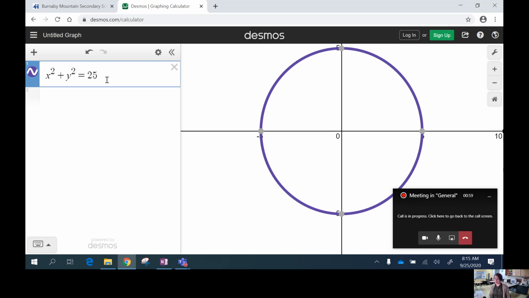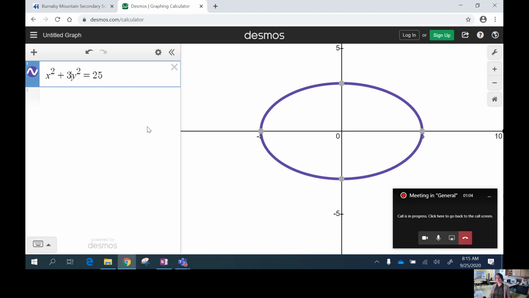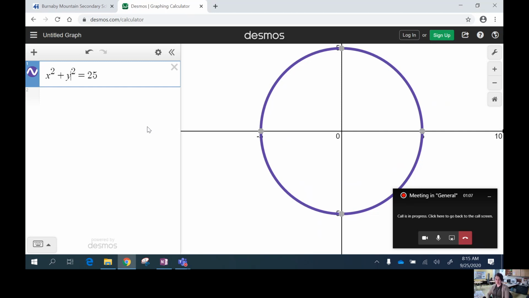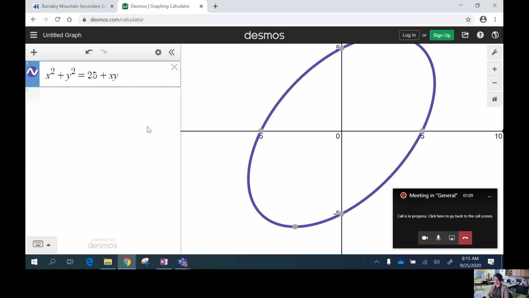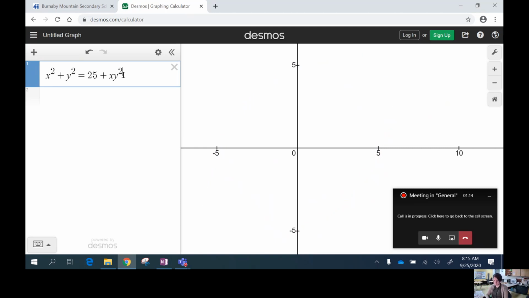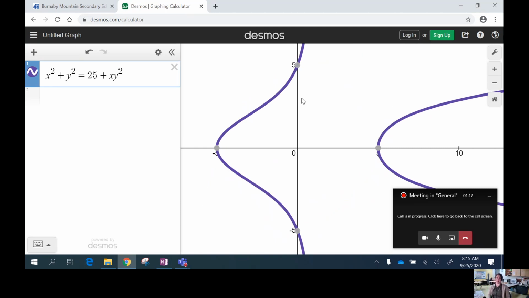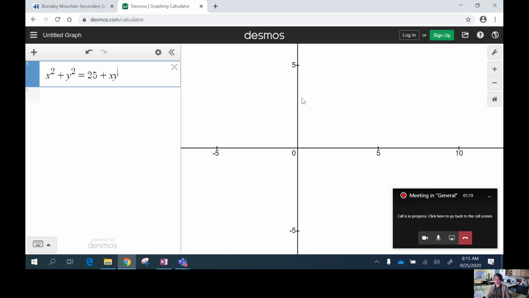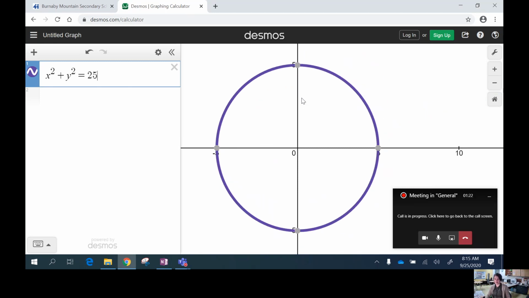You can get some really cool shapes for your graph. This is a circle, for example. You can make it into an ellipse by adding a constant there. You can make other cool shapes in this way that don't look like a typical graph. Some of them aren't even technically functions because they don't pass the vertical line test. That's why they're sometimes called relations in the notes. So this is technically a relation because it's not an actual function.